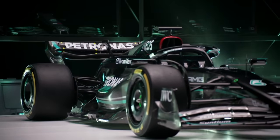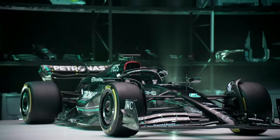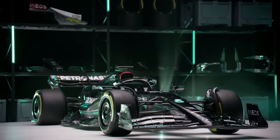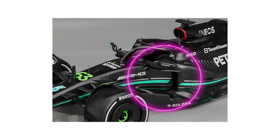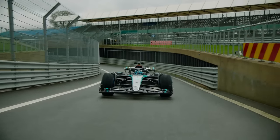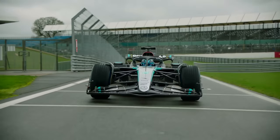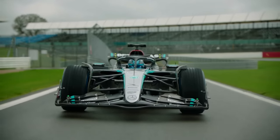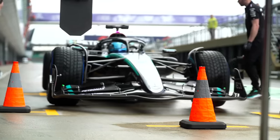If any of these changes look familiar to you, then they should, because they are all things that the launch spec of the Mercedes W14 had last year. Mercedes' nose last year went down all the way to the lowest possible element, their evolved zero-pod design also had a vertical air inlet, and it also prominently featured the cannons on the engine cover as well. In complete contrast, on the brand new W15 all of those things have now been changed — Mercedes have added a slot gap below the nose, gone to a more conventional air intake design, and ditched the cannons in favour of a slimmer engine cover compared to Red Bull.